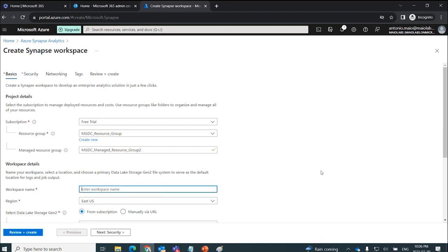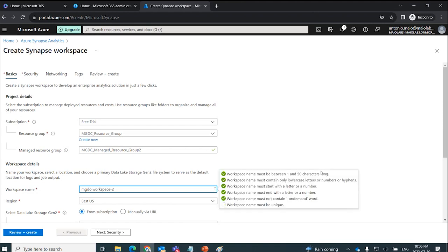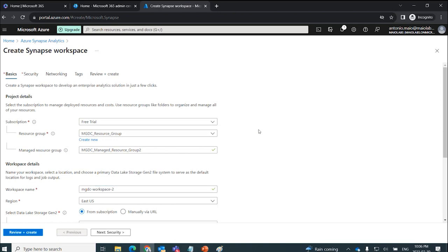Now we're going to give our workspace a name, and this one we're going to call MGDC workspace 2 because we already have a 1. Again, there are a number of restrictions around how you can name these items. You'll remember in my prerequisites video, my Microsoft 365 tenant was instantiated in Canada, in the Central Canada region.